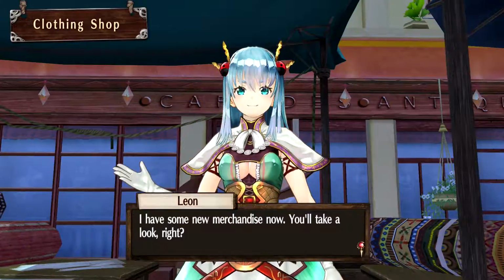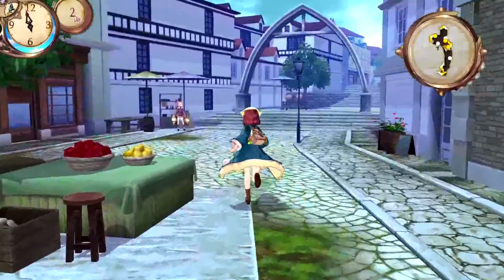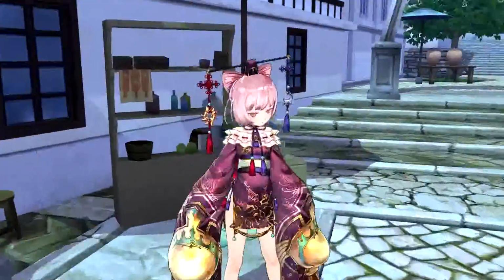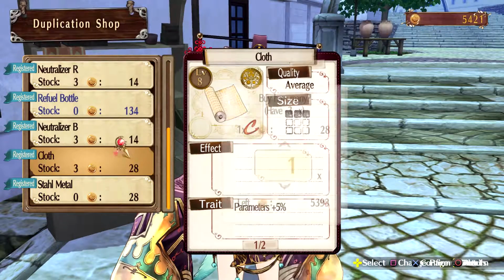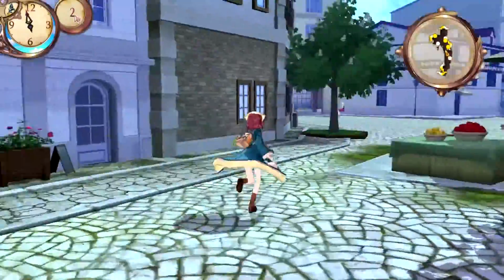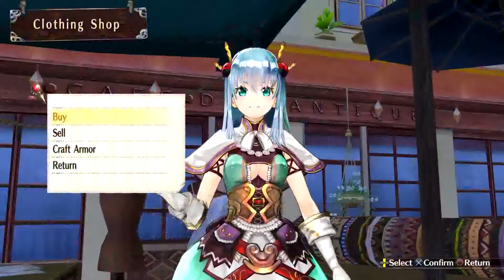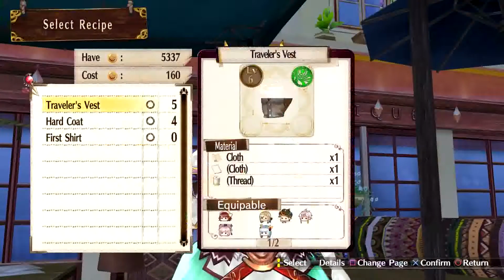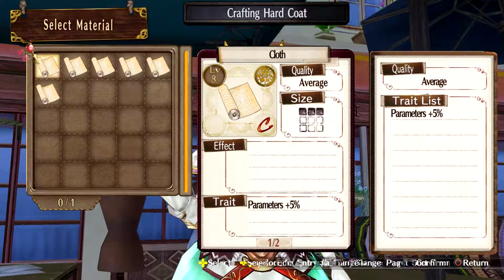New merchandise now. Actually, before we do that, let's grab the cloth restock. What are you thinking? And let's make sure that we have some armor for everyone. Well, what armor do you want to make? Which materials should you use?